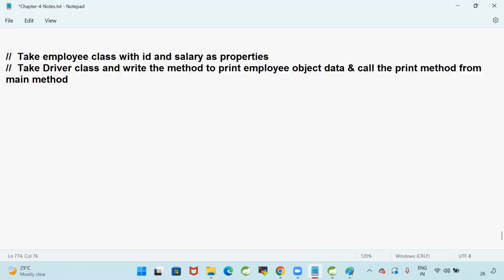Take an employee class with ID and salary as properties. Take a driver class and write the method to print employee object data and call the print method from the main method.